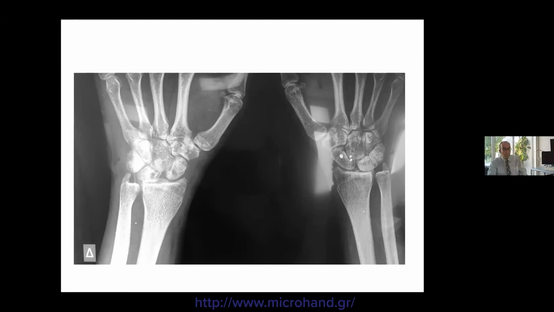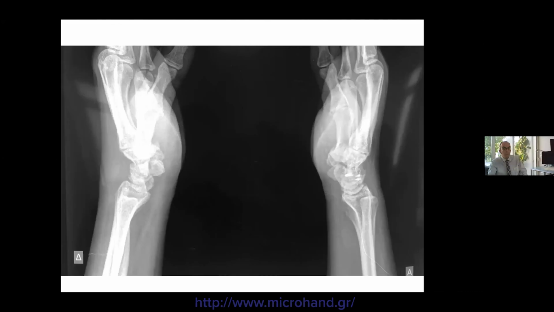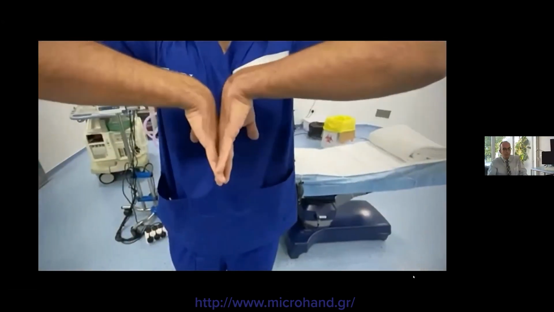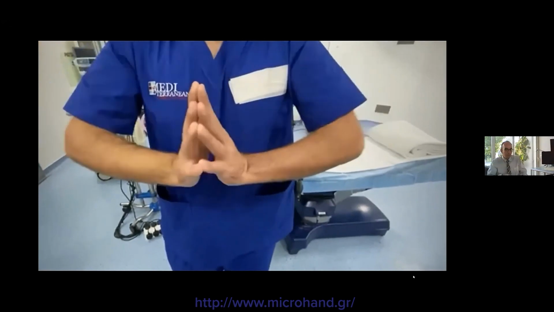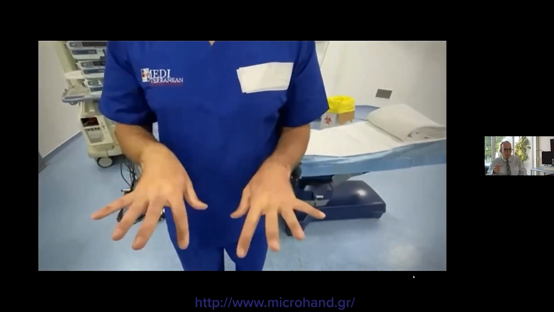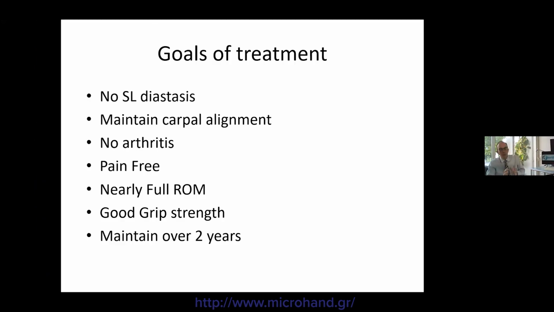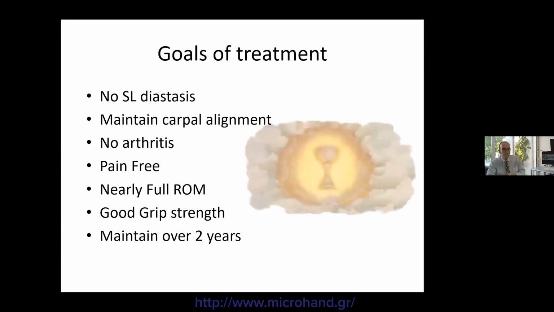There is still some gapping, but the alignment is maintained, and he was kind enough to send us a video of his current range of motion. You know, neurosurgeons use cautery, and they're very tough to squeeze, and he's actually doing fine. But in general, if we consider every goal of treatment that we have in these injuries, I'm afraid that there's no procedure that can reproducibly meet all these goals. So the Holy Grail still remains elusive.